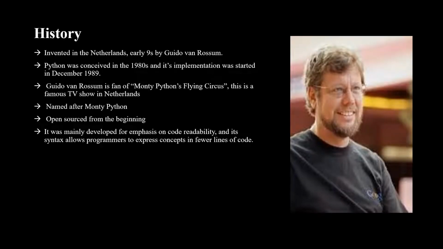Okay. And history: who invented Python? It was invented in the Netherlands by Guido van Rossum. He was the creator of Python. It was introduced and implemented in December 1989. It started in the 1980s, and he was inspired by a famous TV comedy show, Monty Python's Flying Circus. Based on that, he named it Python, for this open source software. It is for beginners and advanced use also.